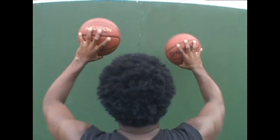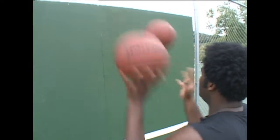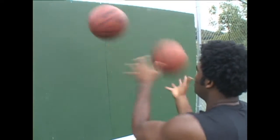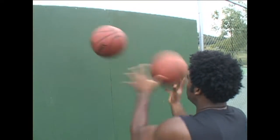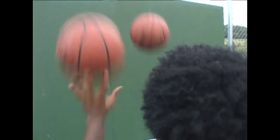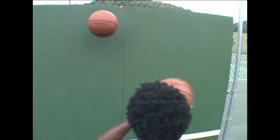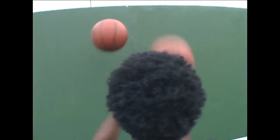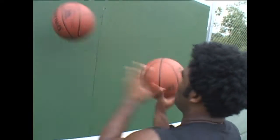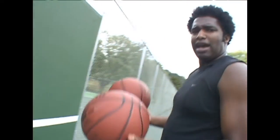So these basketballs will never change sides, okay? All right, I'll throw this one, throw that one. Catch with two, pass with one. Say that with me, catch with two, pass with one. Start off slow, quicker, quicker, okay? Come out farther. For me, I want the basketball to stay about a basketball's height above my head, okay? Then when you get quicker, with more control, you can bring the ball down. Okay, back up above your head, catch with two, pass with one.